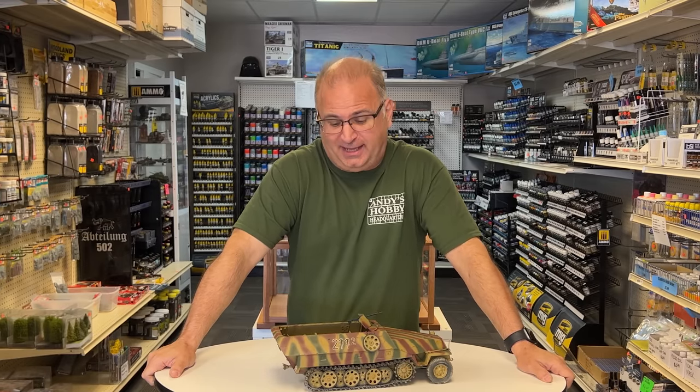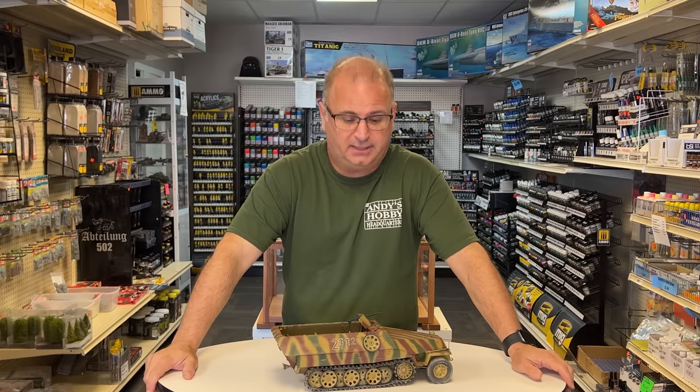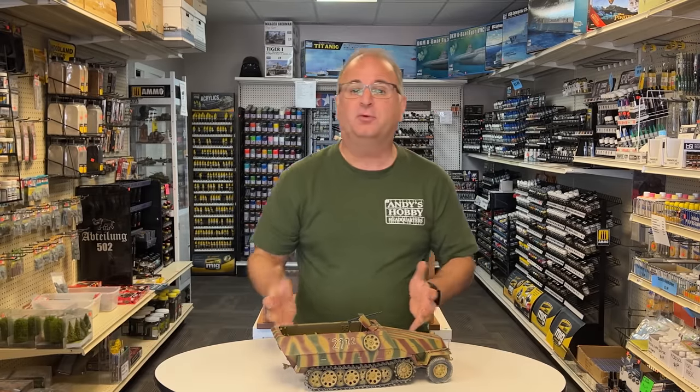Well, there you go, guys. There is a look at how the Dragon 16 scale Sd.Kfz 251 goes together. And like I said earlier in the video, or multiple times through the video, it's an incredible kit. The fit and finish are wonderful on this kit. And you see, it turns into a beautiful display model once you get it all done.